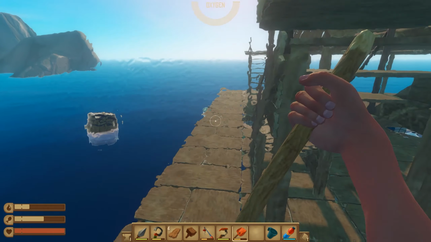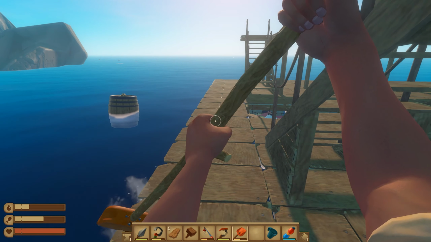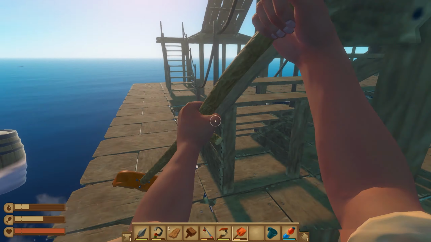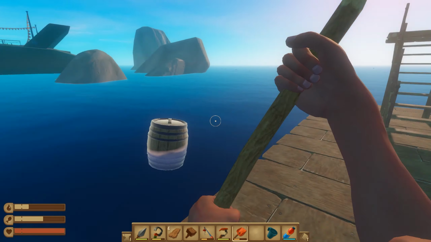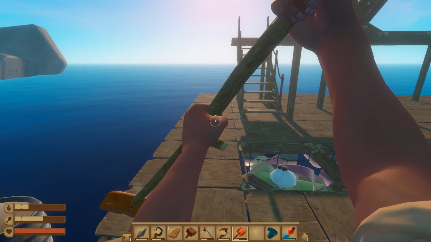Oh, I just fell in. You fell off. I saw that. Did not happen. It's on camera. I saw it. Did you drop the anchor? No, I didn't. I can't move the boat. Must be a rock. I'll drop the anchor now.